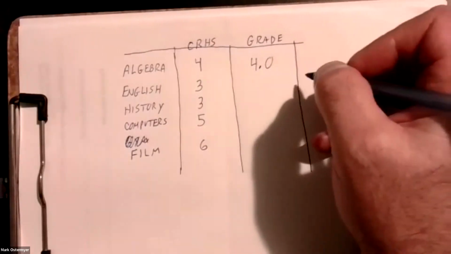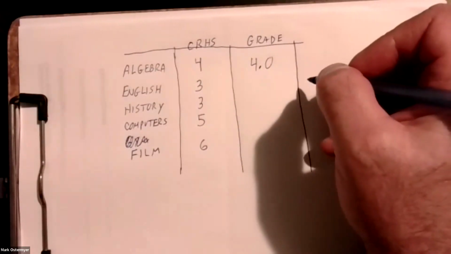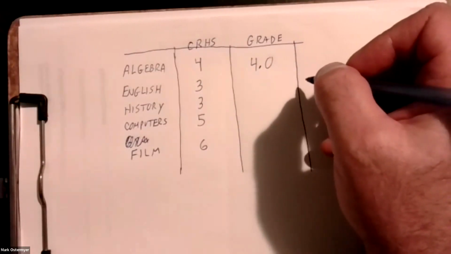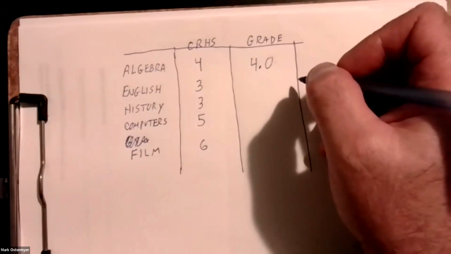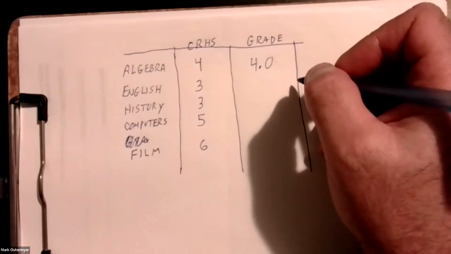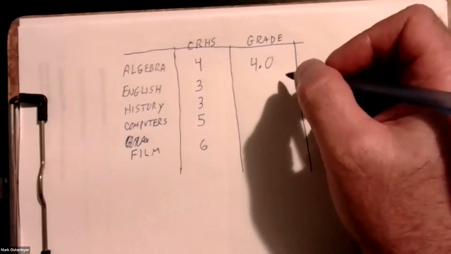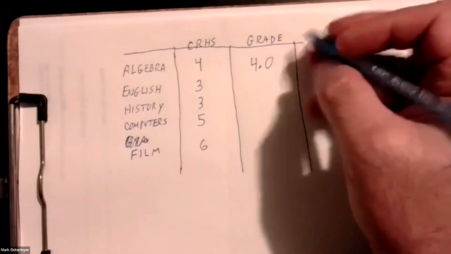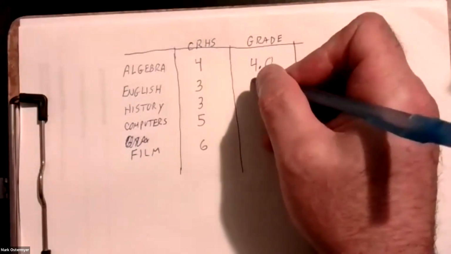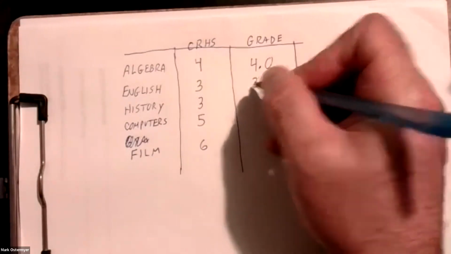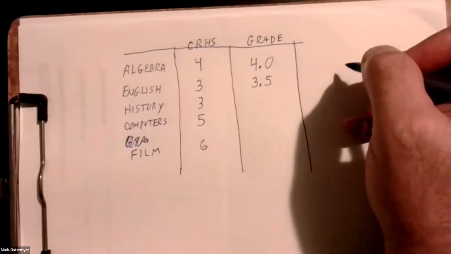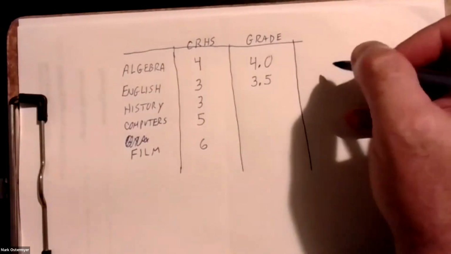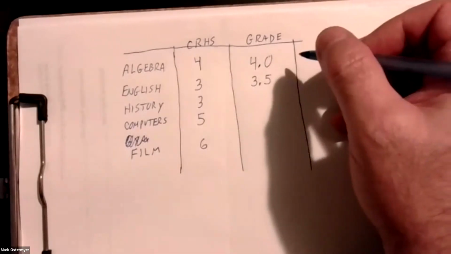Well, if you were like me, when I started out at Mott in 1983, that's showing you how old I am. English was okay with me. I didn't fail it, but it was not my strong suit. My strong suit was computation of the sciences. But in English, I got about a 3.5. That's what I think I got way back in English 101 when I took it in '83, I think.